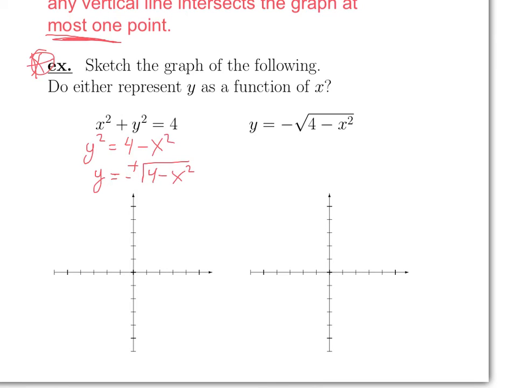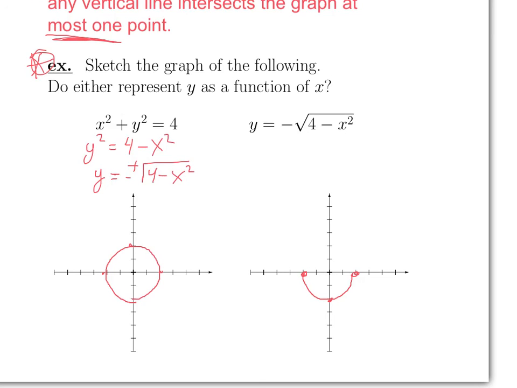So if I come over here, I'm going to have my points, and then I'm going to draw a circle here. This is going to be very hard. I'm drawing this with my finger, and not too bad. That's what this first representation is, x squared plus y squared equals 4. Now the second one, this is just the lower half. So this one is just, if I go from here to here to there, just like that. And again, I do include those points there.